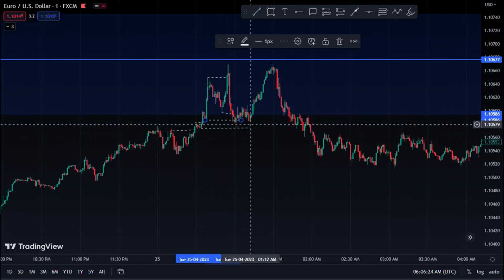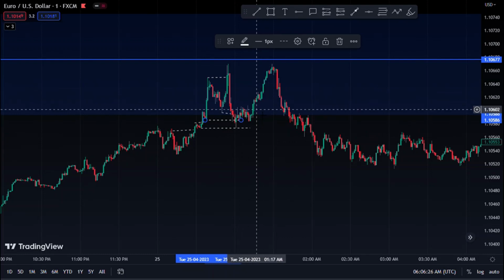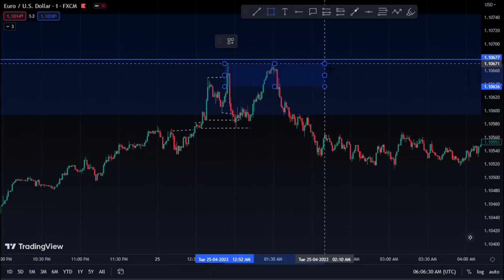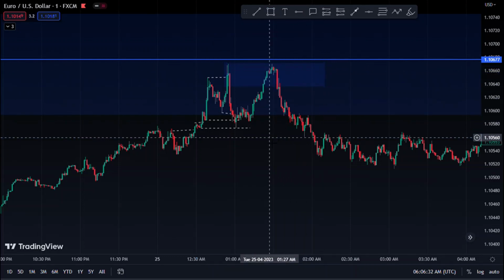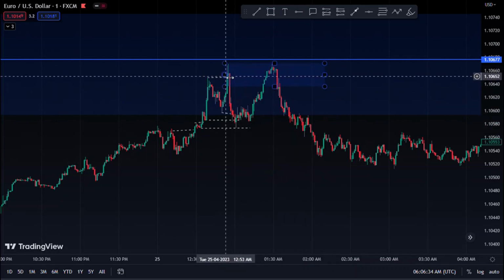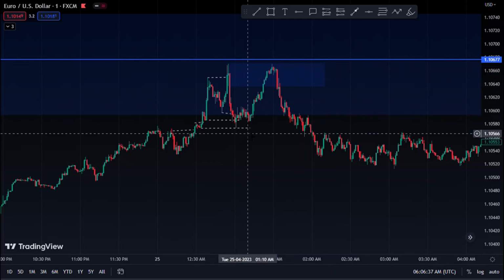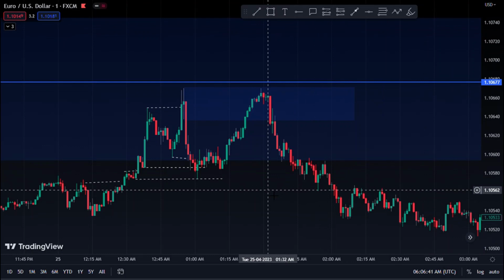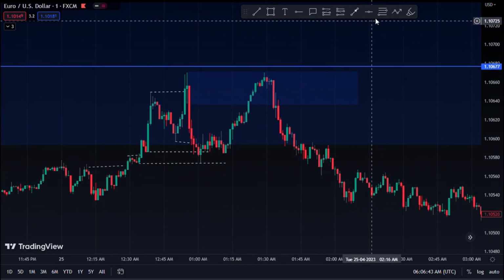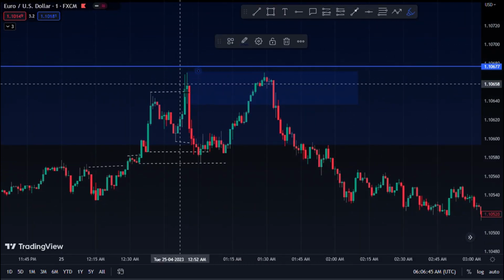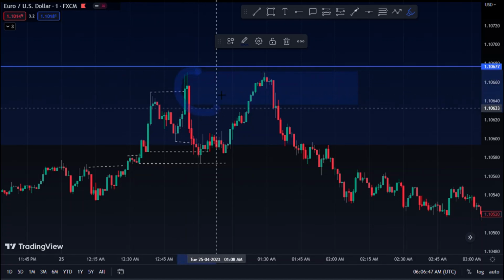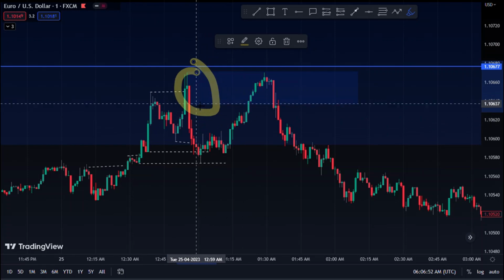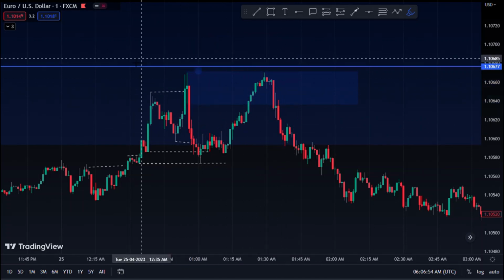So it was a breakup structure and an equal low liquidity, so I thought I should target this and take this entry. I went to the 1 minute time frame and marked this area, this 1 minute order block, this OB. Let me make it bigger for you. This particular OB, this was the OB. Let me change the color to yellow. Okay, this was the OB.